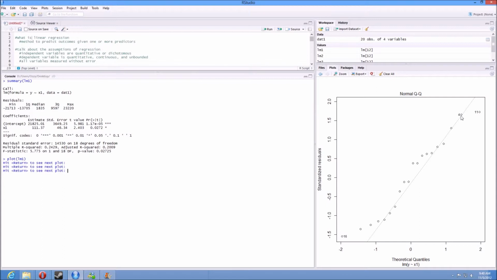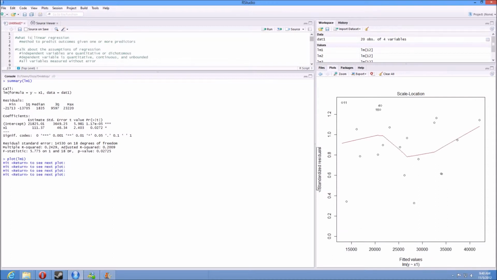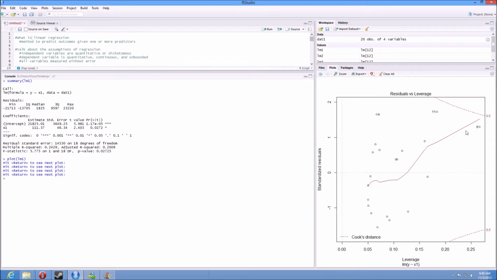And in the previous plot and in this plot, we're seeing observations 4, 11, and 16 are outliers, and they're affecting our model in a bad way. We're also seeing here scale location, we want a straight line, and we're not getting that straight line, and we still have these 3 observations, which are skewing our data set. And the residual versus leverage is really bringing that point home, where this is Cook's distance, and these 2 dots are getting very close to Cook's distance. So what that's saying is that these points have both significant leverage and significant deviation from our normal residuals to be problems in our data set.